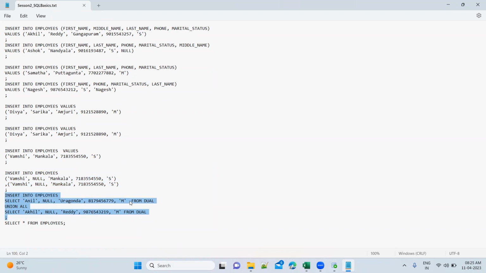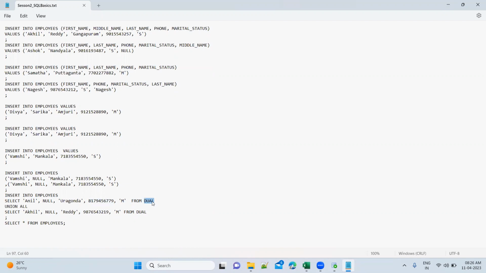And again, this from dual, because here you are hard coding everything, right? You are writing here, you are inserting the data, you are not getting it from anywhere. So at that time, you have to just give from dual. It's a syntax, okay? So from is mandatory for any select statement in Oracle. So here you have to give from dual if you are just hard coding the data like this. Basically, in from what we will give here?